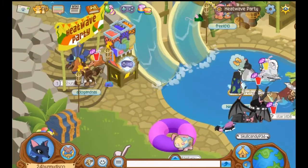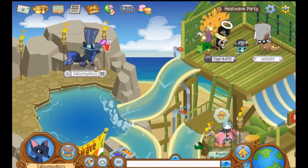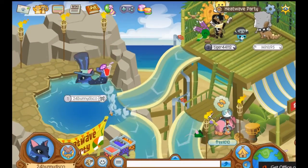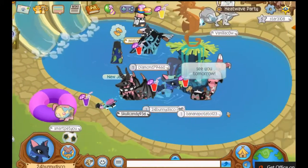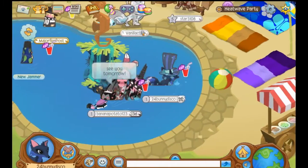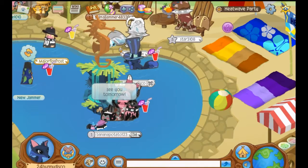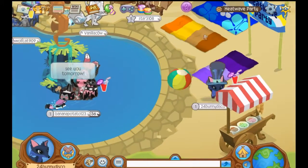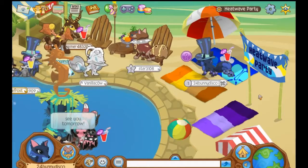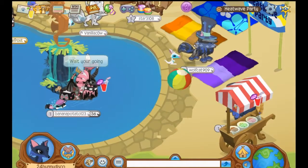So then we come up the stairs. Oh, that's cute. I like that little sign. I want to buy that. And boom, you have a cool little tiki area. You get on the fun little slide and you have a nice little seahorse fountain right in the middle, and everyone likes a good seahorse. We have a little sandy area, and I just love these signs so much. It is so cool. And I don't want to get rid of that.